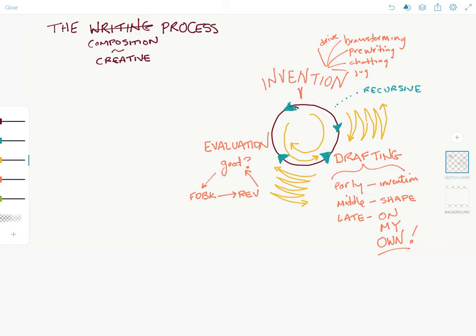You might be the kind of person where you basically make your whole project and then you look at it and you say, is this any good? You write all 5 pages of an essay and then you say, is this any good? Me, I'm more of a paragraph by paragraph person. I'll write a couple sentences and I'll look at them to get a feeling of where I'm going, what I'm trying to do.